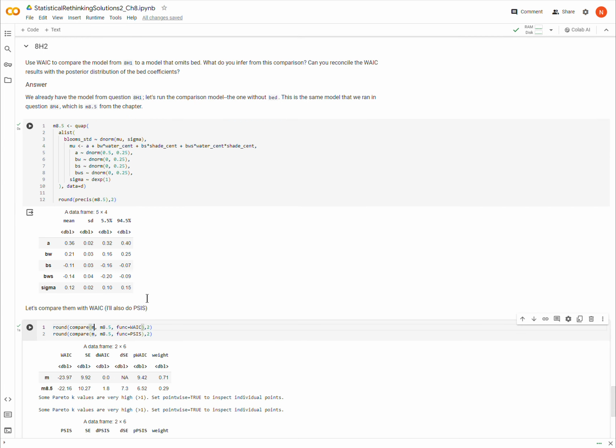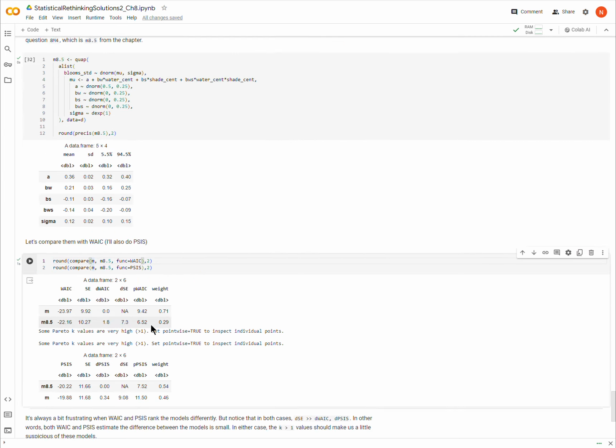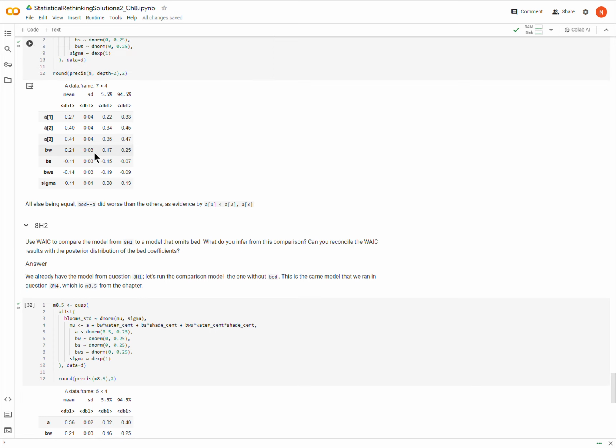Now, that can be a little bit confusing, I think, especially if you look at the posterior from this no-bed model, okay? Because we see that these coefficients are all well above 0, right? They are reliably above 0. And so we might take that to mean using bed in the model is important, right? Because there is a clear signal coming from the posterior distribution, but that's the wrong way to think about that.